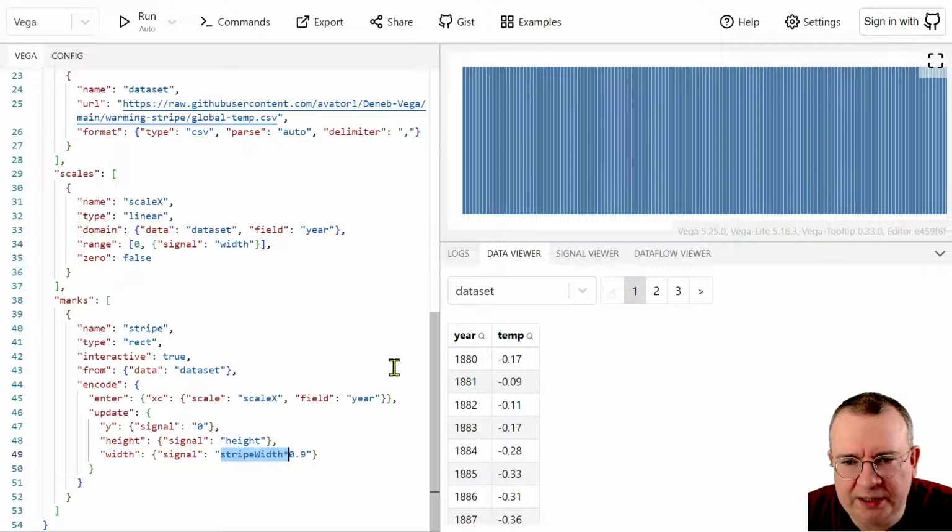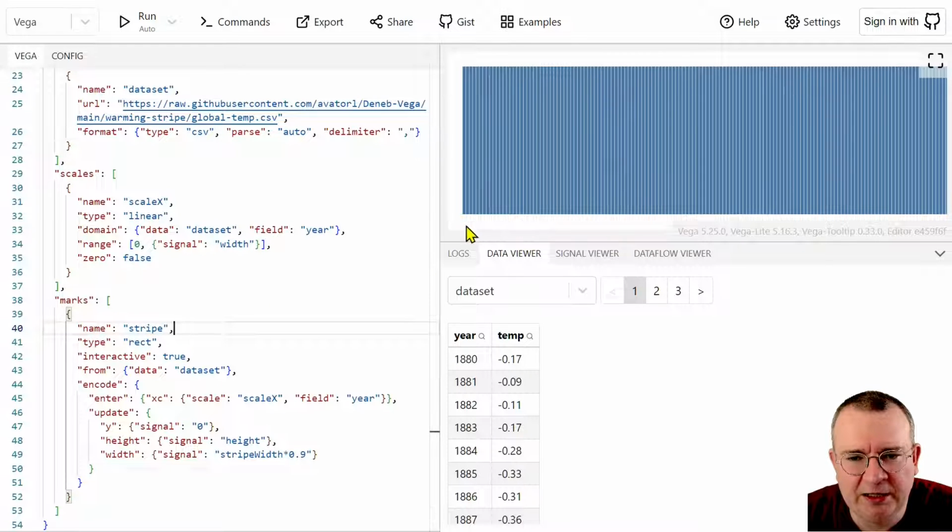Now we can change the colors of our stripes. To define the colors, we also can use a scale. So scales in Vega are not just for the position of our data along vertical or horizontal axis of our visualization, but scale also can define colors.